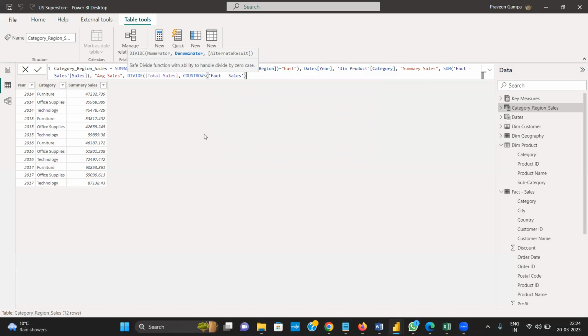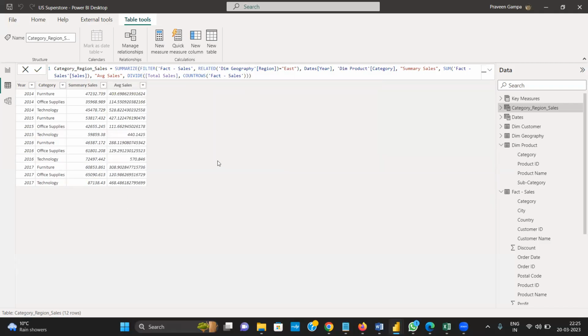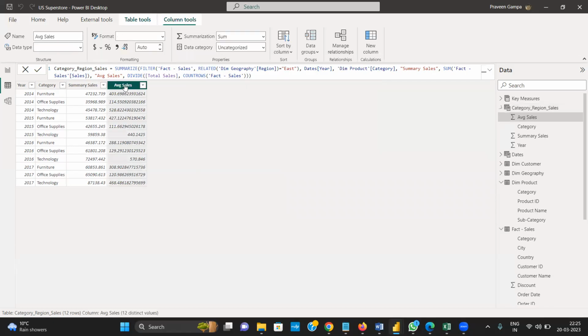Right now, let me close the divide function. It should work. Okay, this one. If I want to see only decimal values, limit to 2.